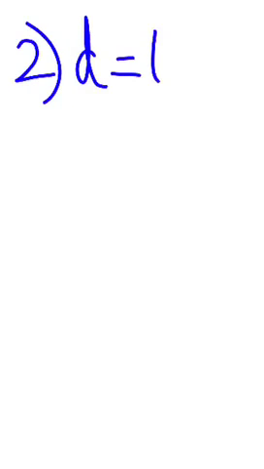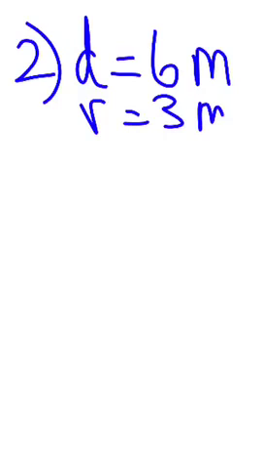Given a circle with a diameter of 6 meters, we need to find the area. Are you given the radius? No, clearly you see we are given the diameter. We must find the radius before we can plug it into the formula. To find the radius, just take half of the diameter, or in this case, half of 6. So our radius is 3 meters. Now we can plug everything into our area formula.